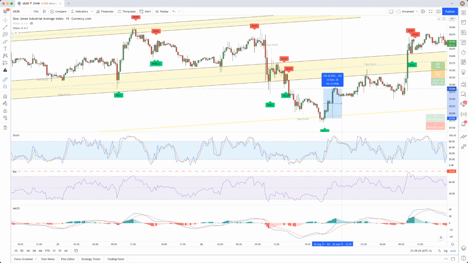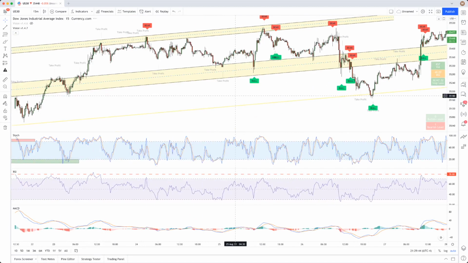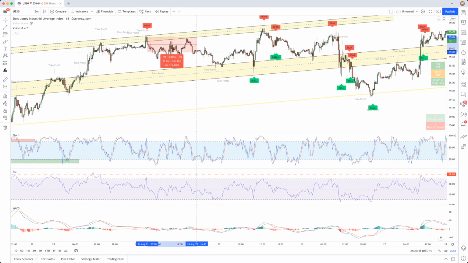Well, in here, if you would have hit that buy, there's over 100 points. And on a 0.1, if you're ballsy enough to hold it for 100 points, there's $1,000 or so. But sometimes it's mainly a scalping deal, but a lot of times it'll hold it. Like if you see this short back here, it held this whole thing, and there was a potential for 167 points in that one.